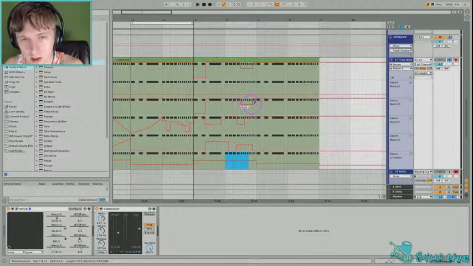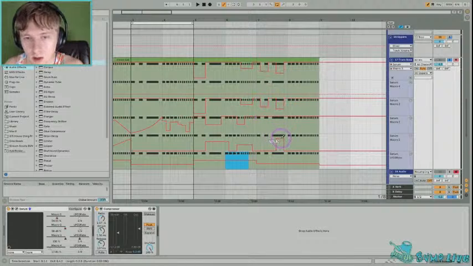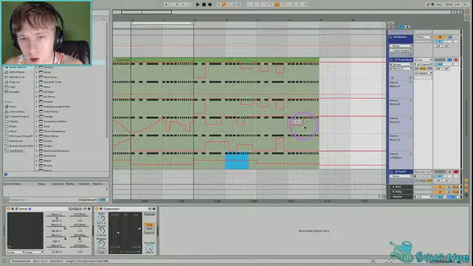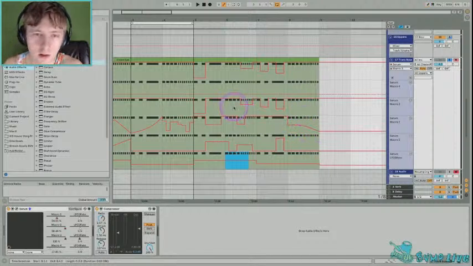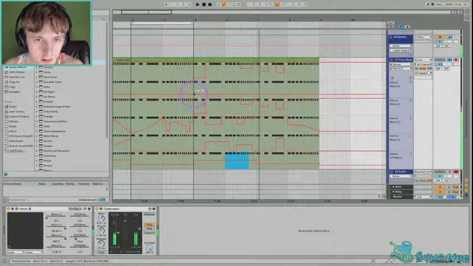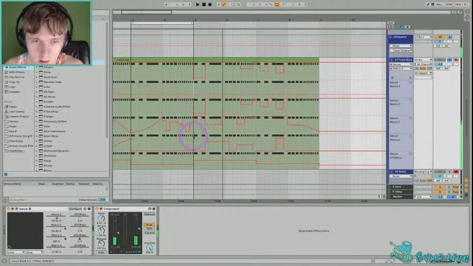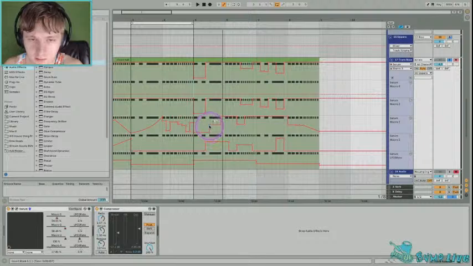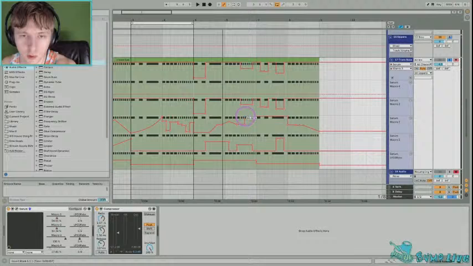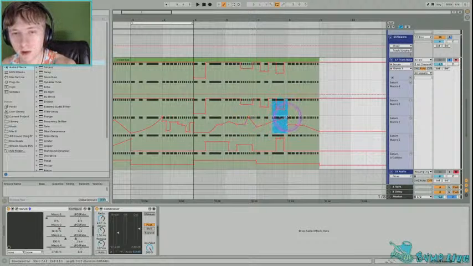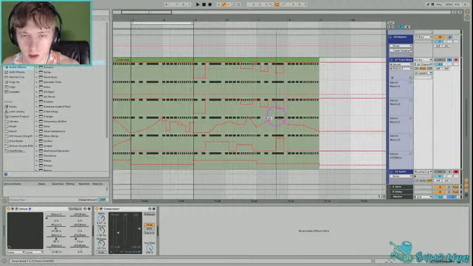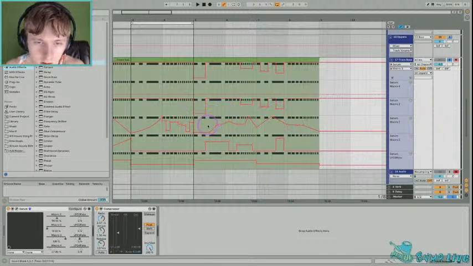Just holding down B, switching into draw mode here, and then changing the macros around and hoping for the best. So I need to be careful with macro 2 because that's our reverb filter, so maybe I'll ease this one in places. I'm gonna remove spots where it's way up. I'll sort of make like a triangle on this one. Okay.